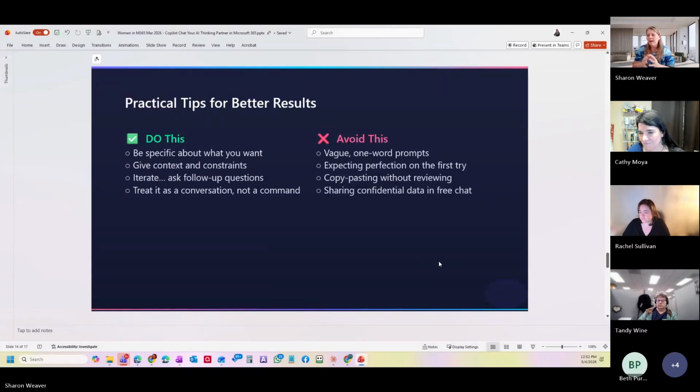All right. Most importantly, if you're using the free version, if you're inside your organization, you're safe. But if you're using the free version of anything, I don't care if we're talking about Copilot or ChatGPT or Claude or any of the ones that are out there, do not put anything confidential in that chat. Don't give it your social security number. Don't give it your birthday. Don't give it your company's client information. Just don't do it. All right.